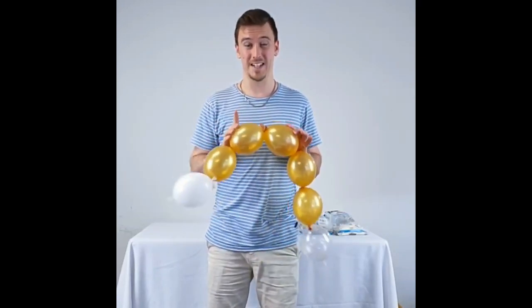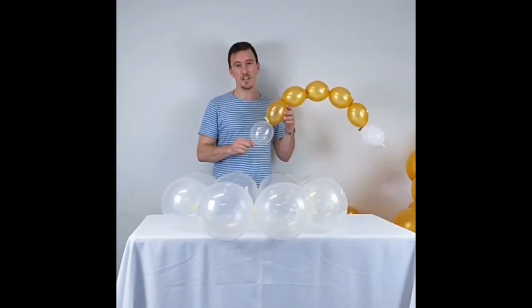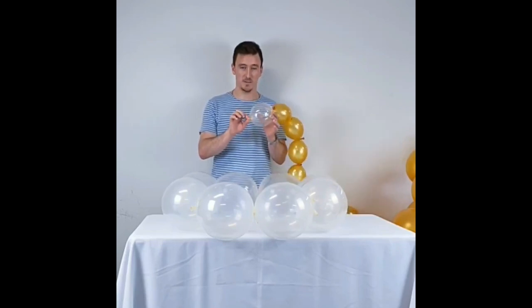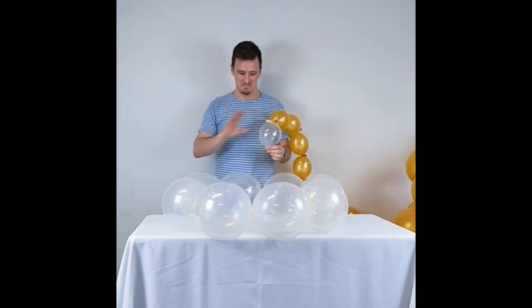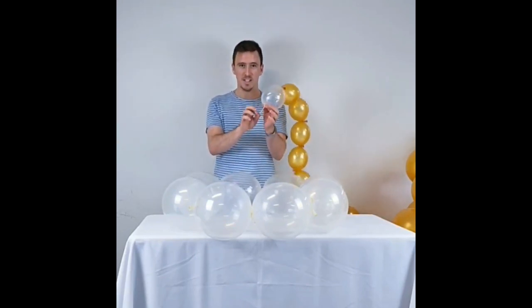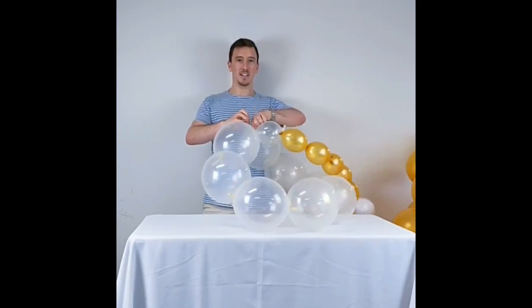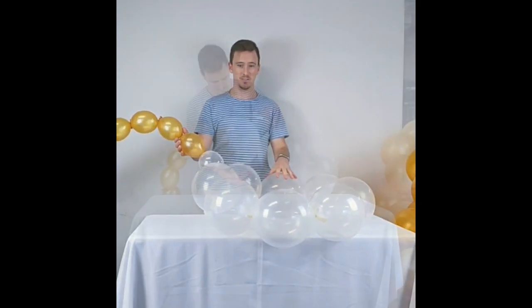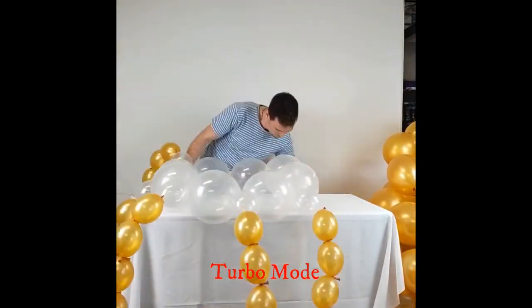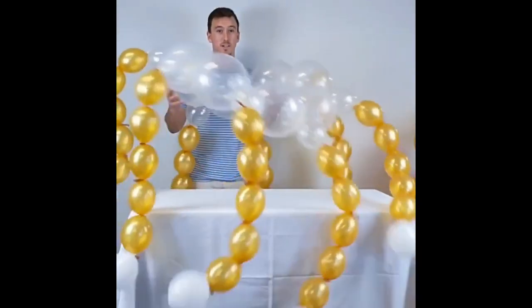Putting it together is super easy. From the bottom, we've got our chains here. You've got two options — you can attach a small five-inch at the end and simply wrap this in, or I prefer to just tie it in because it makes the whole thing just as quick. For tying these in, you want to make sure they're nice and tight, so I'm just going to be wrapping that right around and tying it in with one of the other nozzles. We want to attach all eight of those. At this point, take a moment to appreciate that if you wiggle it around, it looks just like a jellyfish or octopus — this is a very important step.